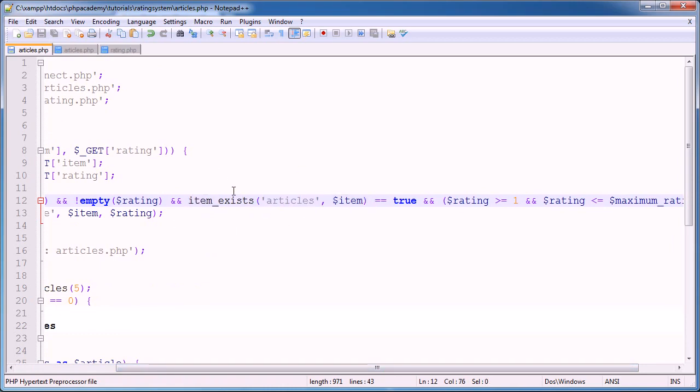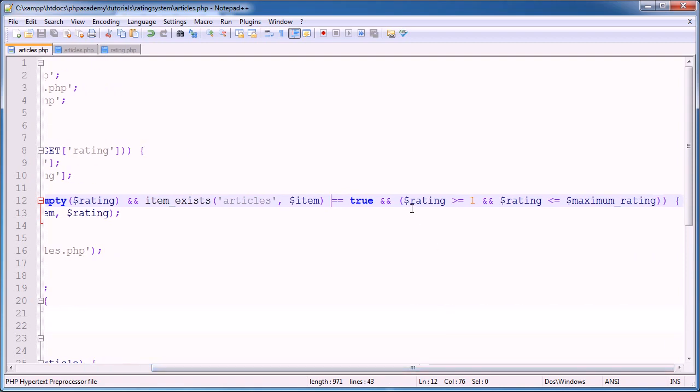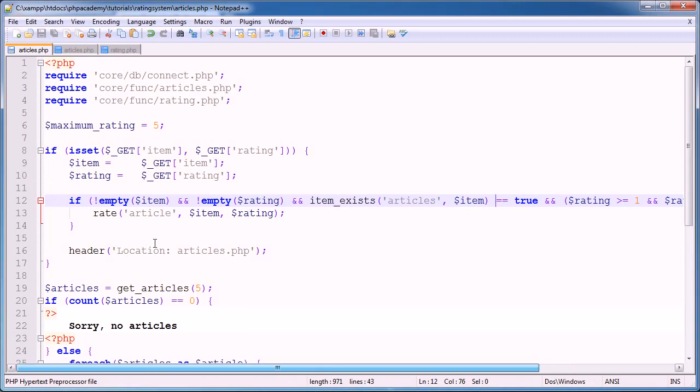We haven't created this function yet, remember. And then we're checking if the rating is within the boundaries that we expect, so if it's greater than or equal to 1, and less than or equal to the maximum rating. Okay, so that's going to provide all the necessary checks, and when this entire condition has returned true, we are going to use the rate function to rate a record within the articles table.